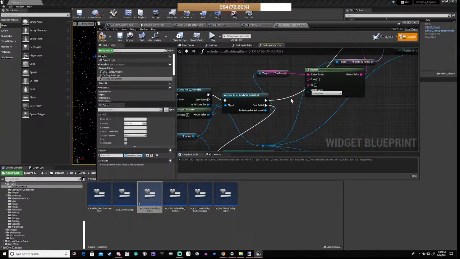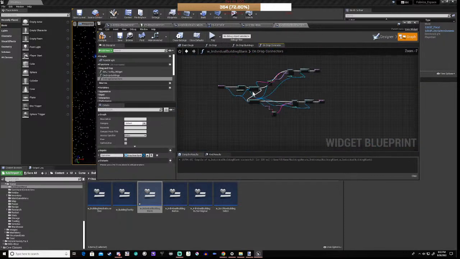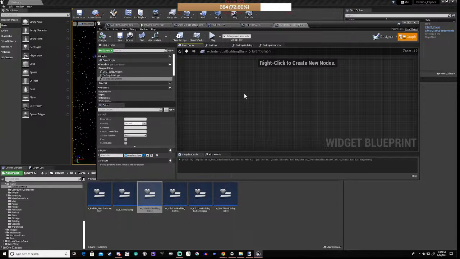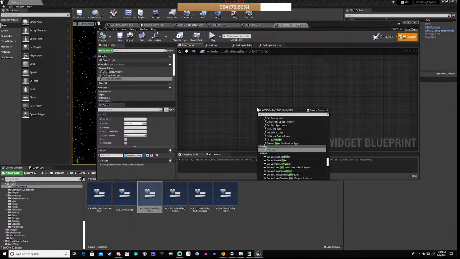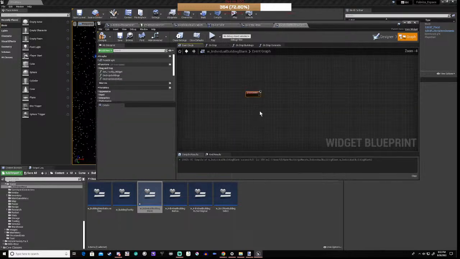And then I'll tell you what we're going to do. We're going to save that. We're going to event graph it. Then we're going to say event construct, right?